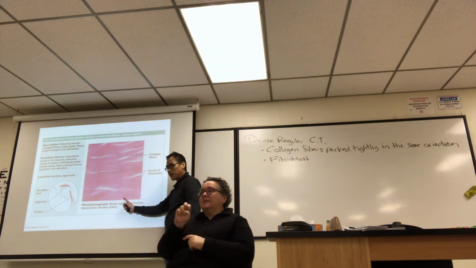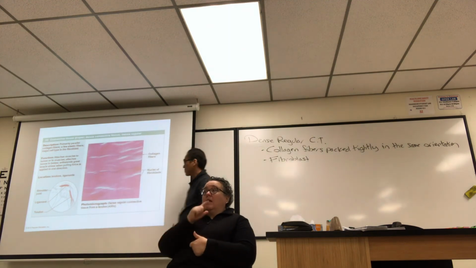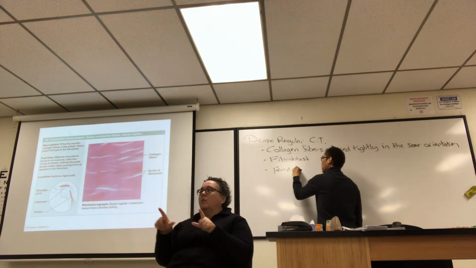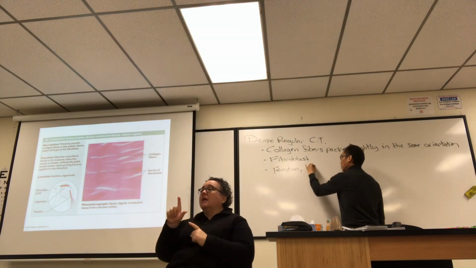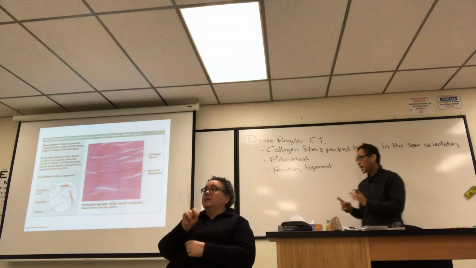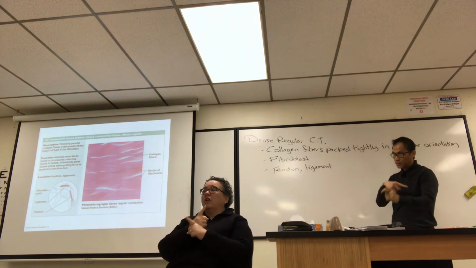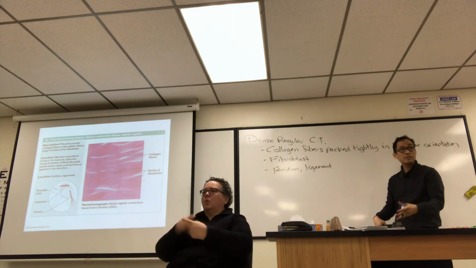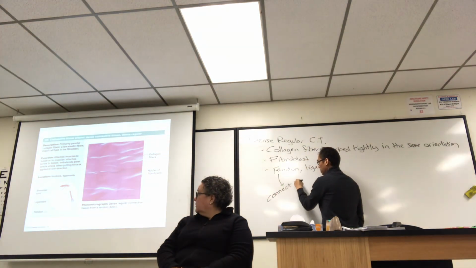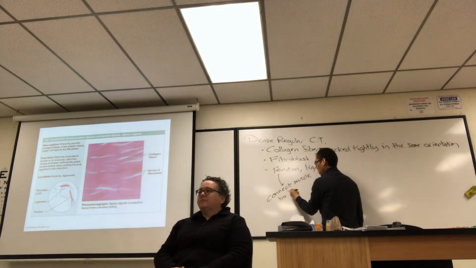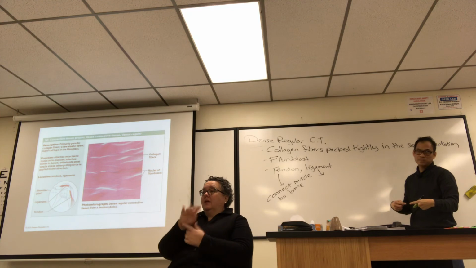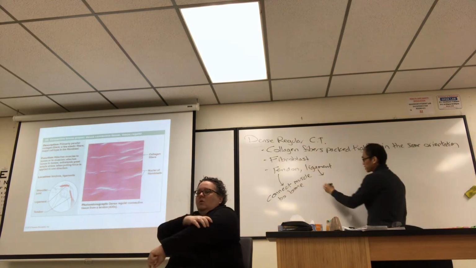This is a 400 magnification. Remember, we only go to 400, right? So location, tendon, but ligament is also a good example. In case you didn't know, a tendon is a dense, regular connective tissue that connects the muscle to the bone so you can move joints. So tendons connect muscle to bone. And in a joint, a ligament connects a bone to another bone. So it connects bone to bone.